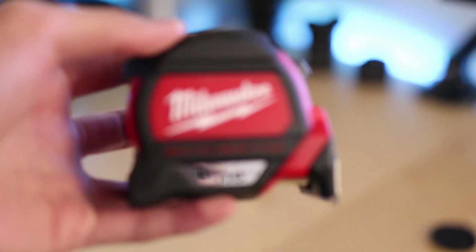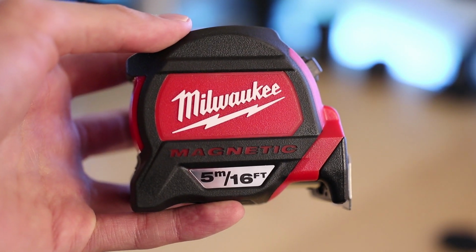So what units you're going to be using, whether it be in metric or imperial or both. The one I decided to get is in both metric and imperial, so I can measure in centimeters and meters and inches and feet. The next thing you're going to be looking for is the length of the tape. So they have a little shorter tapes, such as like the 12-foot ones and the 16-foot ones, but generally a 25-foot measuring tape is pretty reliable and handy. The only thing is that it's a little bit bulky, so I decided to opt in for the 16-foot one.